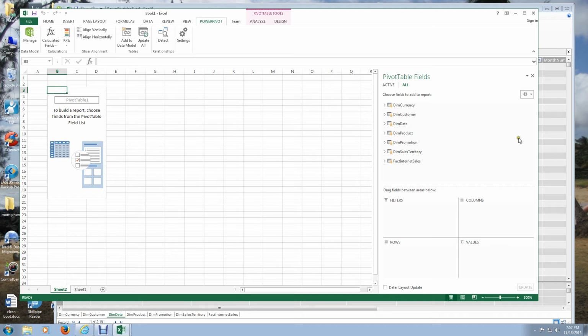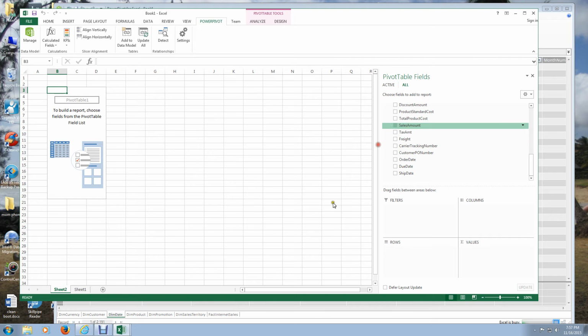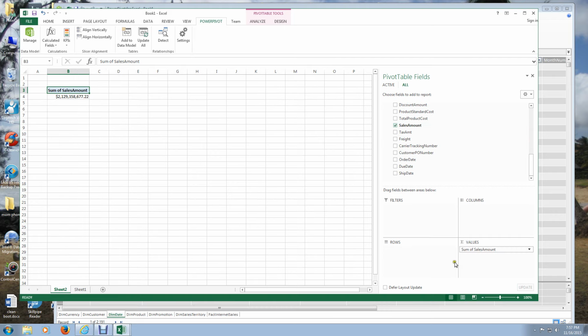So for example, let's pick what we're going to measure first. I'm going to measure something simple like sales amount. So the total sales is whatever this number is, 2 billion something. All right, that's the total sales. We also want to break this down by calendar year.